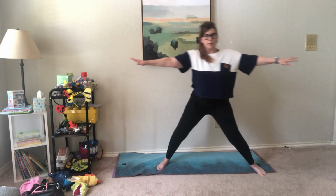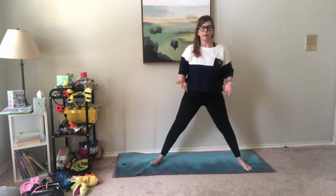Straighten the leg. Maybe we'll walk back just a little bit. I always tend to be on the side of my mat when I do that for some reason. Heels in, toes out. Let's sit down in this nice goddess pose.